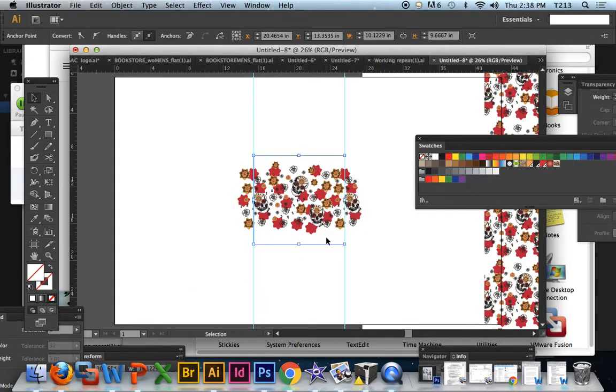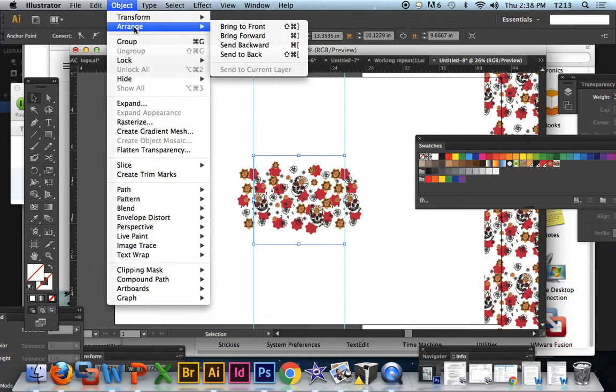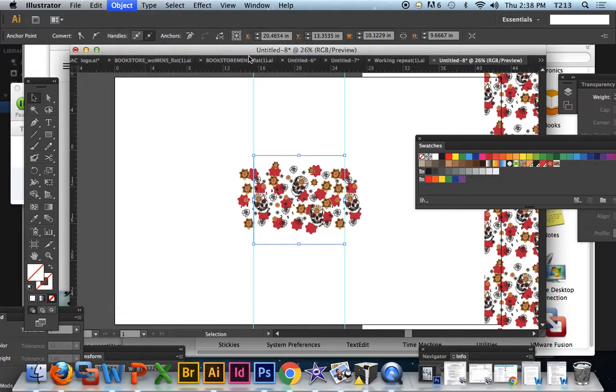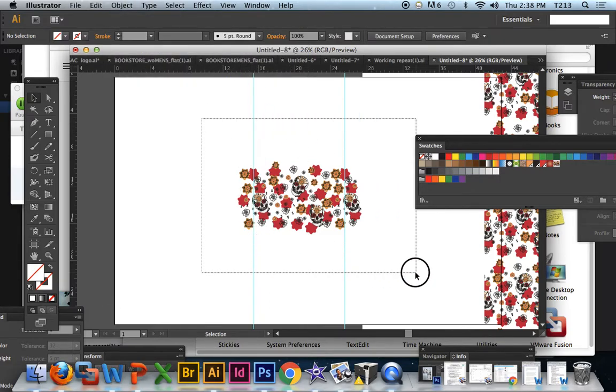Exactly on my guideline. Now the other trick is that not only does it have to have a clear fill and a clear stroke, but there's one other mandatory requirement. It has to be on the very bottom layer. So after you make your clear box, you have to go Object, Arrange, Send to Back. Okay? Now, I select all this.